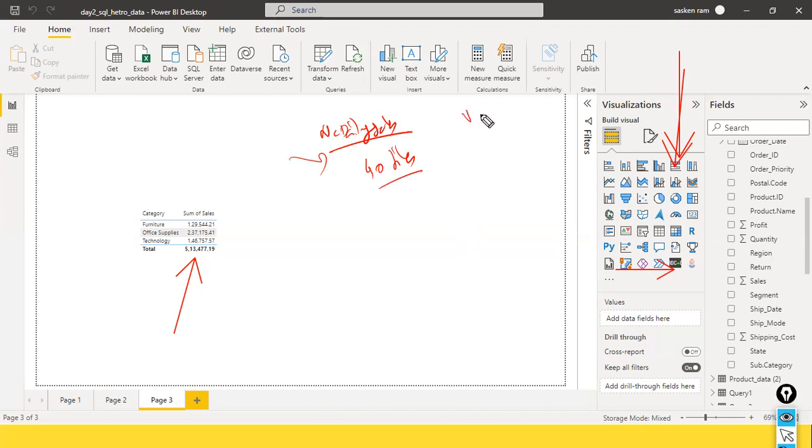What you do is you create more than one folder. You keep 10 files here, and create four folders: 10 here, 10 here, 10 here, 10 here. So this is NC Daily Sales 1, NC Daily Sales 2, and 3 and 4. Four reports you can use, with folder connectors pointing to four different folders. And then you schedule the refresh in your Power BI Cloud service. Hence, these four reports will load the data concurrently or simultaneously.